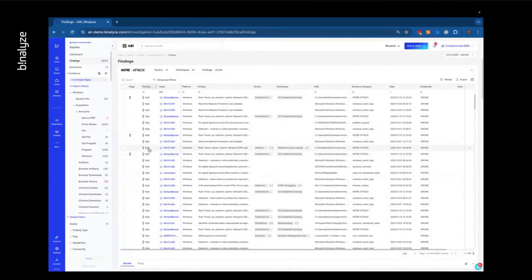So how would we flag an item? Imagine I was interested in this particular entry here, real-time malware protection was disabled. If I right click on this item, I get some options, including the ability to add this particular item to an existing flag. A bookmark, by the way, is just another flag within the Investigation Hub. And these ones underneath are user-generated flags that we've created for this particular case.